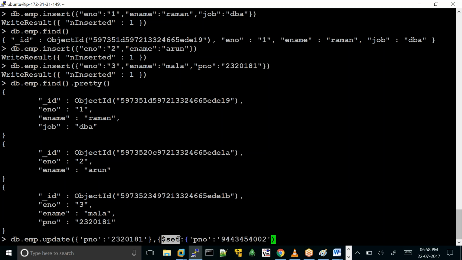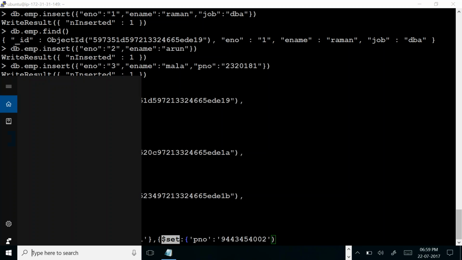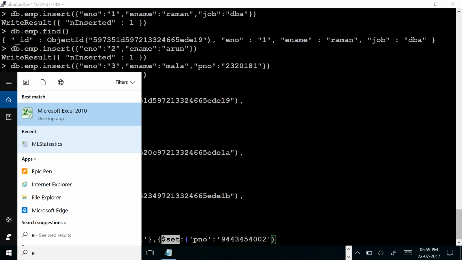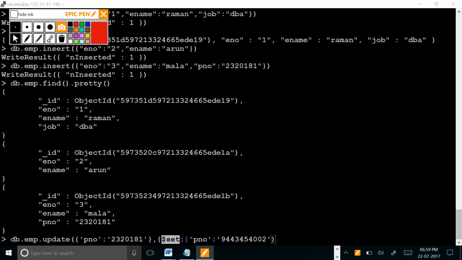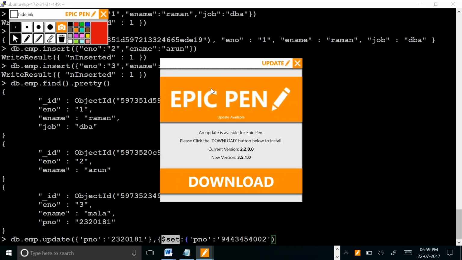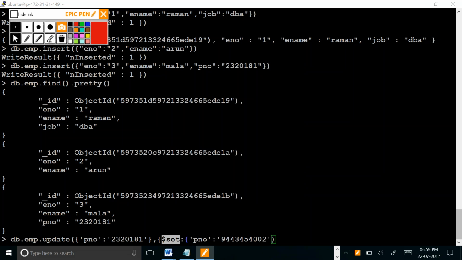The equivalent command here in SQL is: update employee set phone number is equal to 94434540002, where phone number is equal to the old value 2320181.